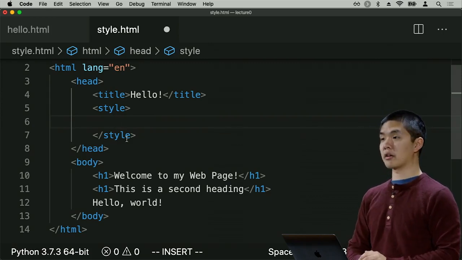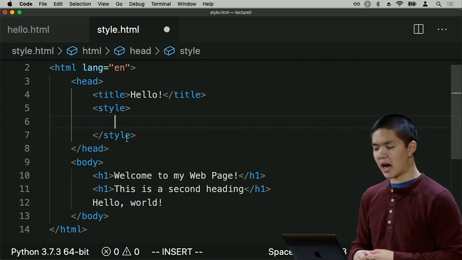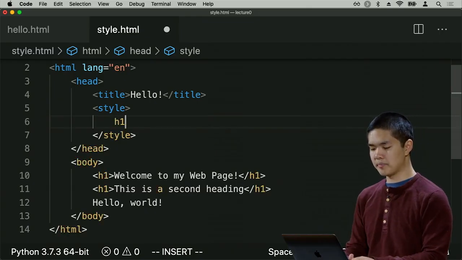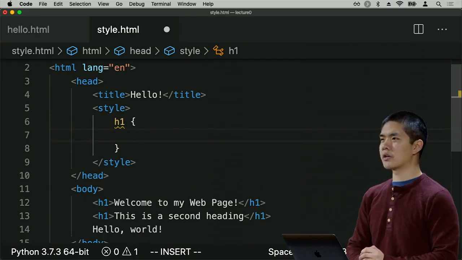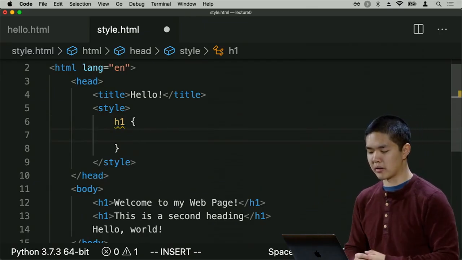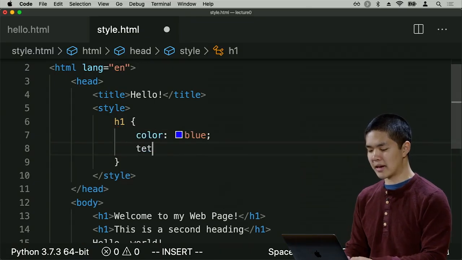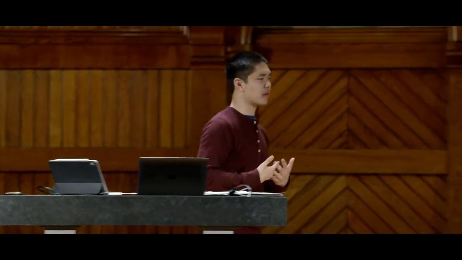I first need to specify what types of elements I am going to style. And in this case, I want to style all of the h1s. So I can just say h1. And then all of the style code is going to go inside of a pair of curly braces, where I can say I would like the color to be blue, and I would like the text-align property to be centered.